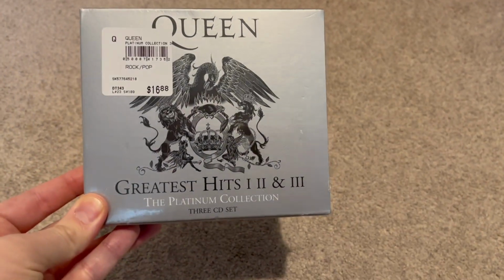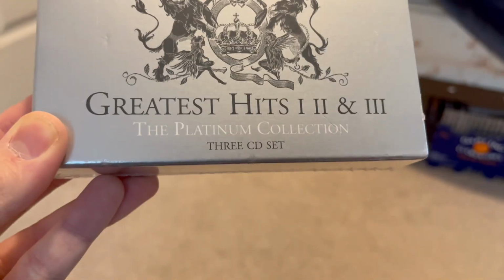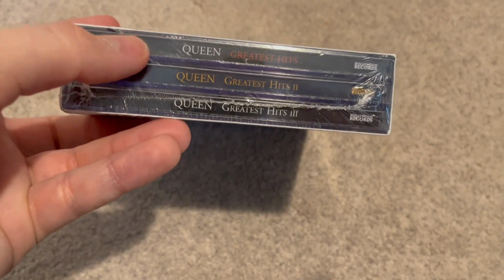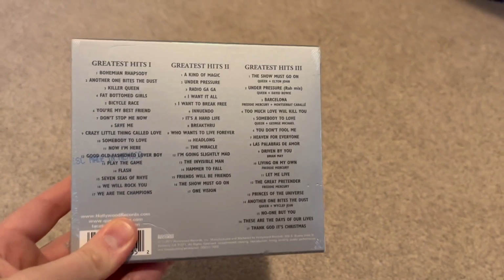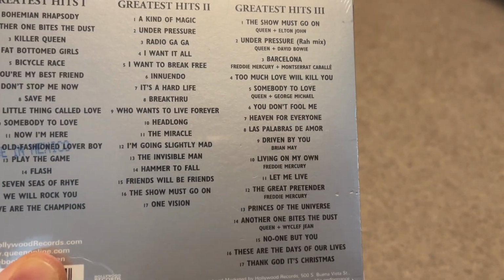So this is, look at this, guys. This is Queen, Greatest Hits 1, 2, and 3, The Platinum Collection, 3 CD set. And yes, I'm not kidding, you can see right here, this is a 3 CD box set, Queen, Greatest Hits 1, 2, and 3. So it's 3 CDs together in one box set. Wow. And there's something kind of rattling in there. Hopefully that's just the booklet. But yeah, this is a 3-CD box set, just full of all of Queen's greatest hits. Look at this. See, there's the track listing for all 3 volumes. So very cool. This is actually from 2011.